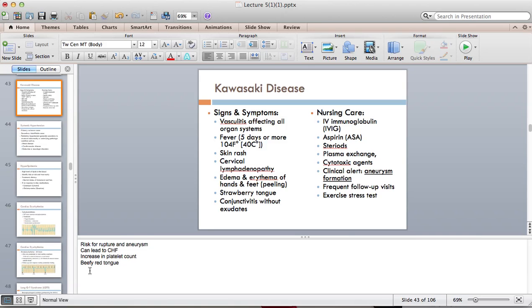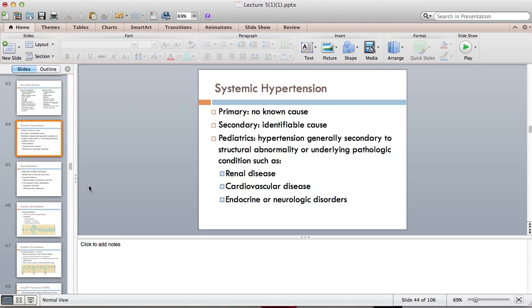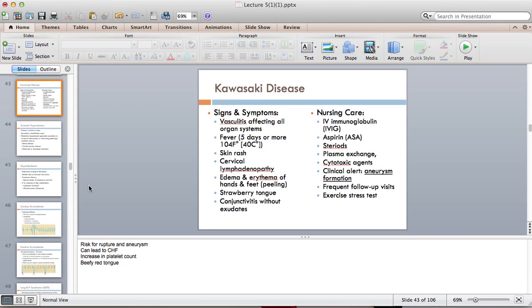Treatment, of course, because it affects the immune system, we like to give the immunoglobulin in addition to aspirin. And when we talk about aspirin, we are giving heavy doses of aspirin. Now we said that aspirin is contraindicated in children, but here we are weighing the benefit of aspirin in this case. Out of two devils, we choose one. So we choose to treat with aspirin here.